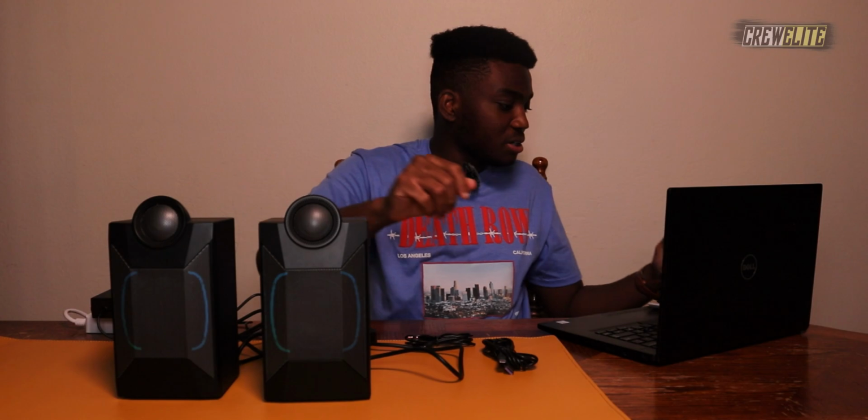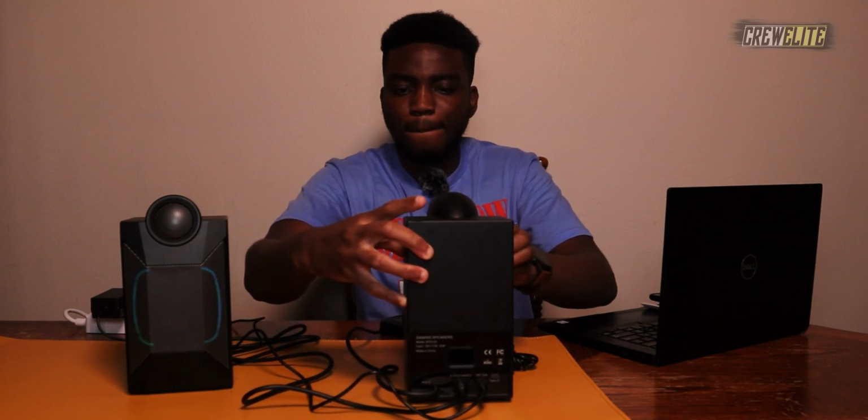So you guys can see overall there's a lot of functionality with this speaker, but now let's actually test out the sound quality. I'm going to play a song and we're going to gradually increase the volume. This is via Bluetooth right now. I'm increasing the volume, and I'm going to increase the volume on that controller as well. Okay, it's so loud already though, and we're not even at max volume yet. Max volume. Not bad though.